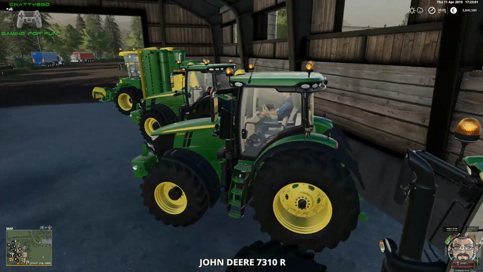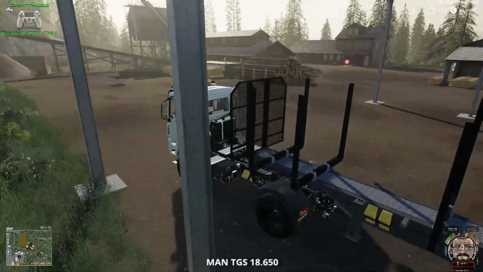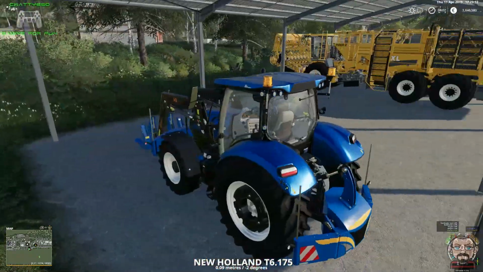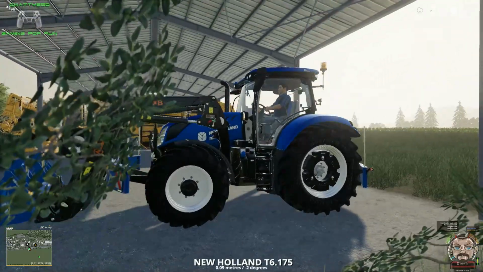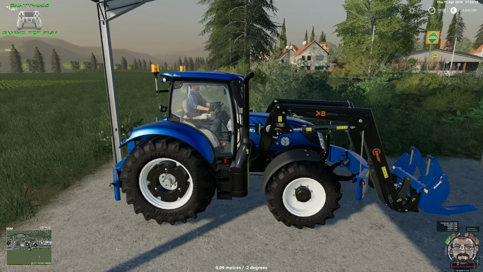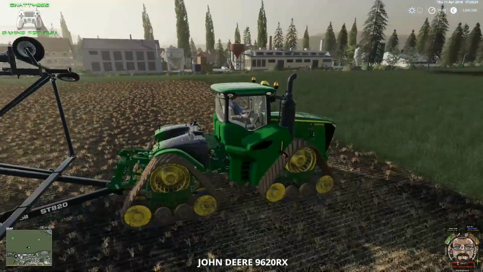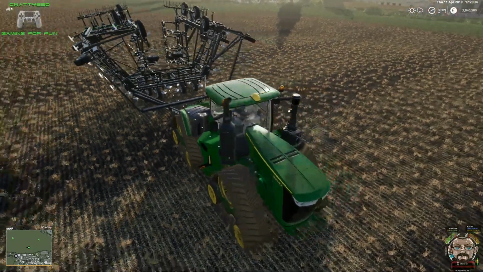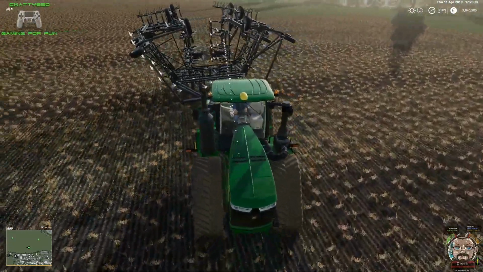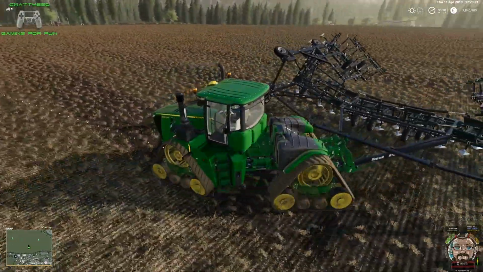Why is it the 7R is the last vehicle to tab to? It's because I workshop modified it. I put Michelin tyres on because I was having a few little issues with that yesterday. My log trailer, my New Holland Blue Power with its crappy log forks. Right, this is the bad boy we need today. Let me get this unfolded. This beast of a plough.